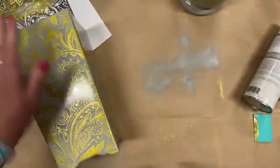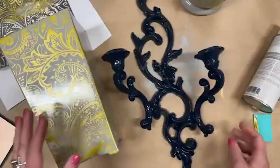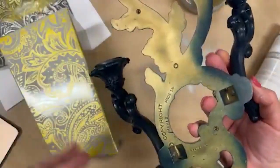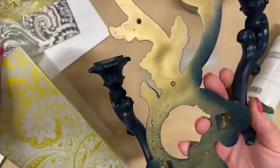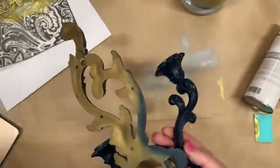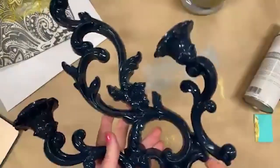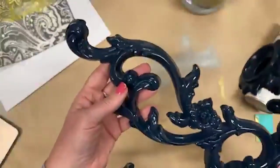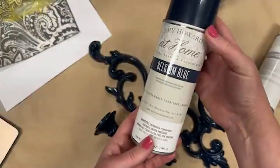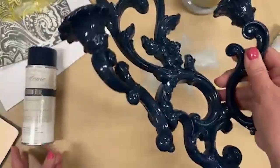So I did some other stuff, just having fun. And I had these plastic gold candelabra things that who knows where I found them. Let me move that out of the way. I just spray painted this plastic, ugly gold thing. I spray painted it with the Belgian blue lacquer. I mean, look at how gorgeous that would be on a piece of furniture.